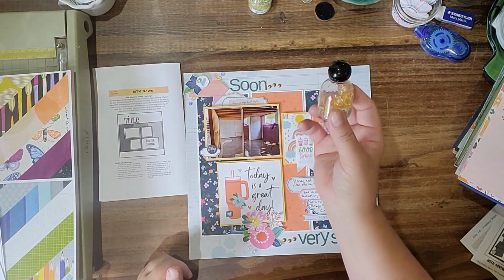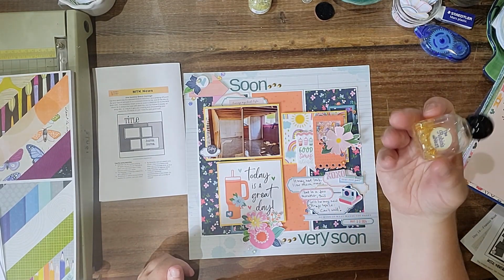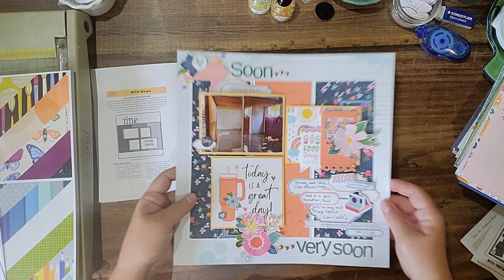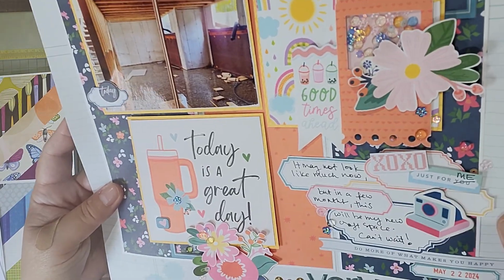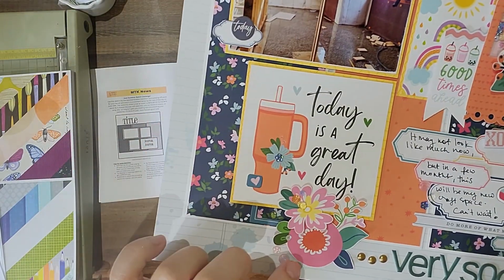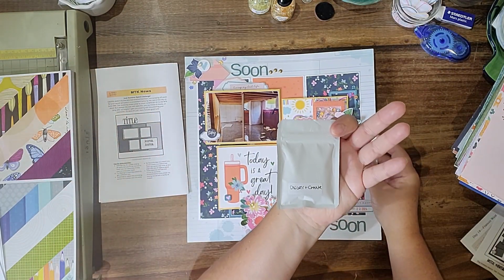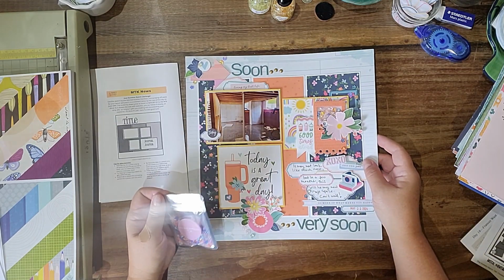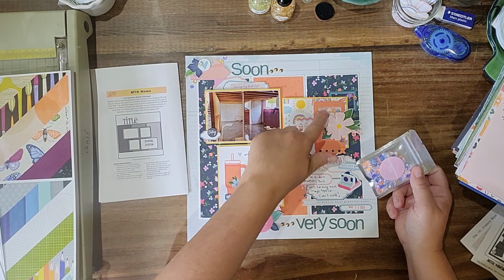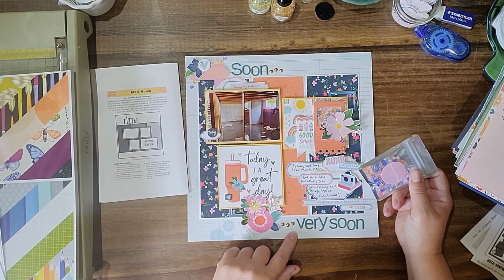This is a Robin's Nest Dewdrops in Plumeria. They're orange, but some of them almost lean clear. So I've got them kind of dotted around. I glued them to the back of that, and then a few more, and then I have them with the sequin mix that Rachel Talman did for Discover and Create. So that was a pretty mix, and then I just want to kind of work on using up some of these older things that have been laying around for quite a while.